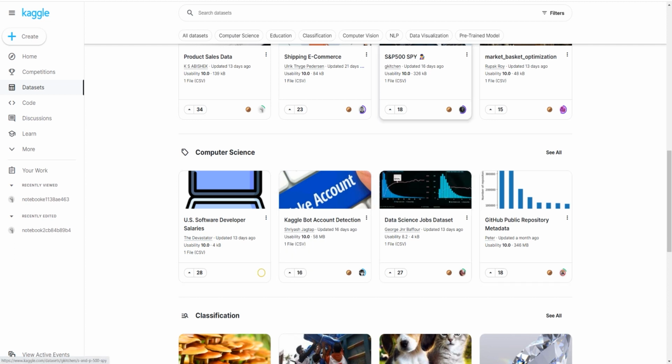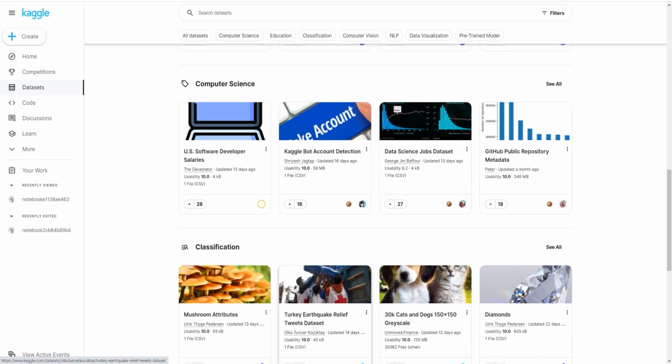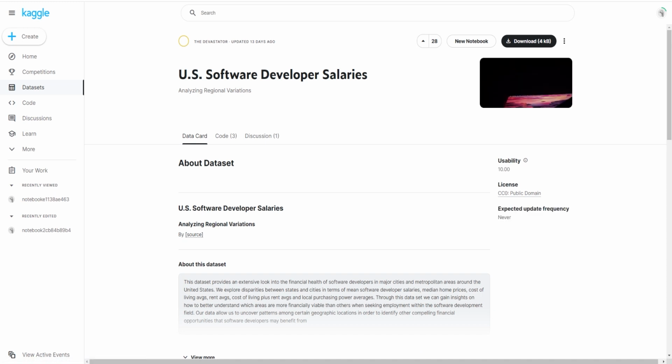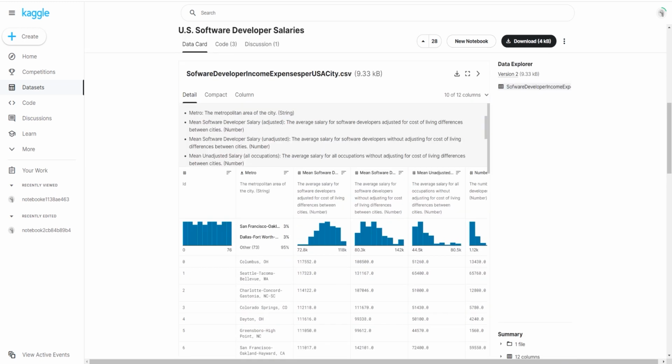And you get all the data available here on this website completely for free. So you don't have to look around somewhere else, and it's all going to be here, which I think is really nice. So let's say that we want to use this one. Now what we do is we download this one. We can also create a new notebook, which I'll show you in a second. And we're going to look if this is something that we can actually use for our cause.